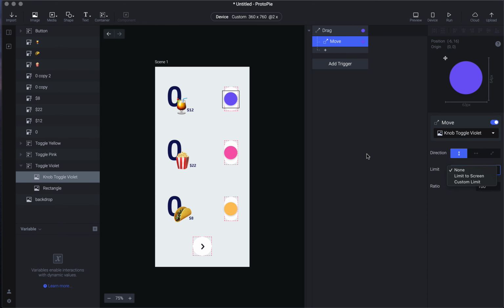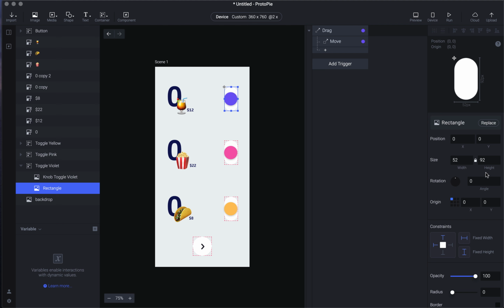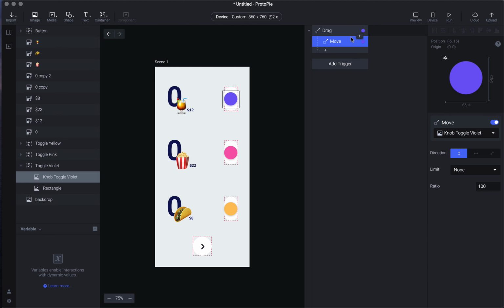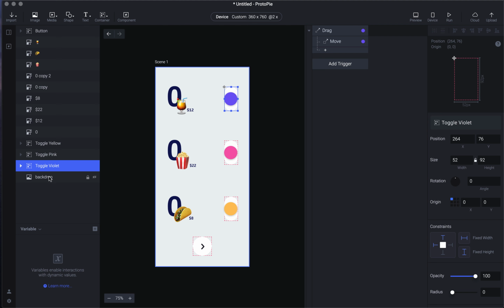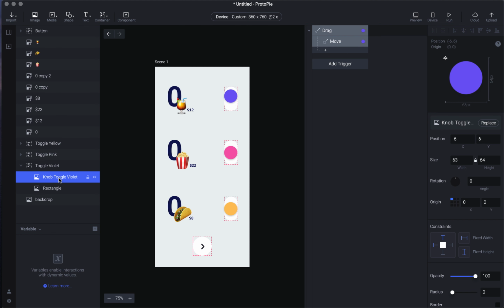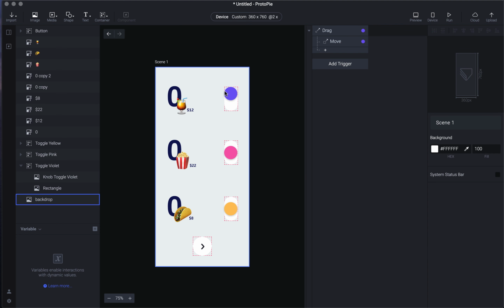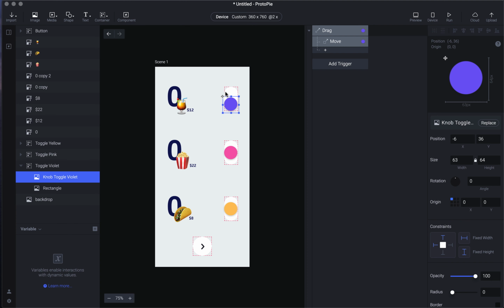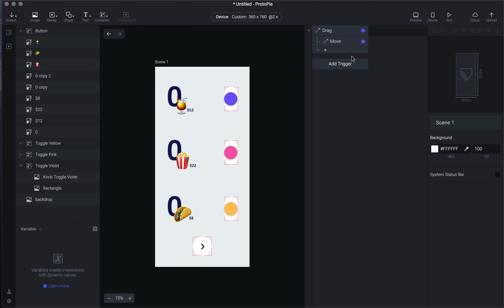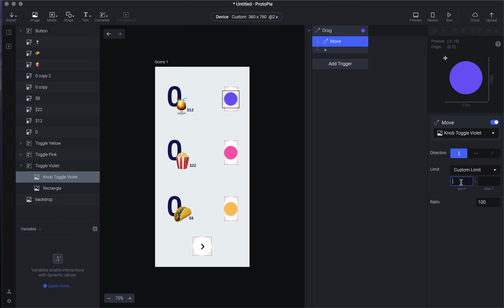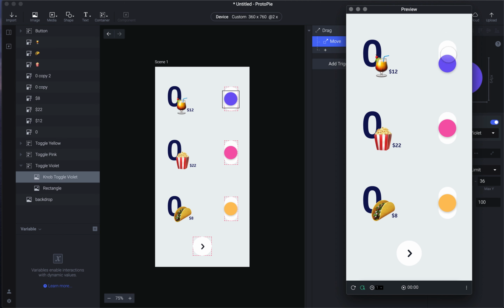And I want to also limit it to the distance of its parent, which is about, say, 92, but I think it's more or less 16 up and down. So let's say custom limit. Oh, okay, we have a min y. How we can find this is, go select this, go to the top, and you can see the y position is -4, and the top y position is 36. So it needs to go between -4 and 36. So I'm going to go here, say -4, max y is 36, and as simple as that, we have it moving.